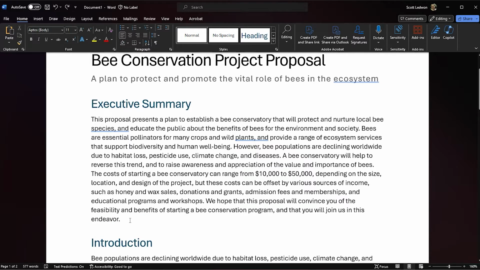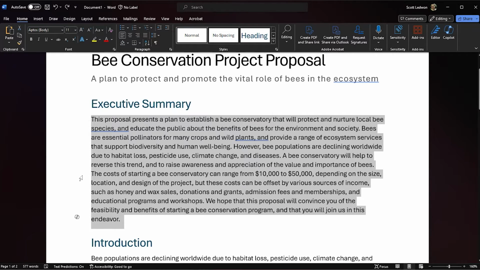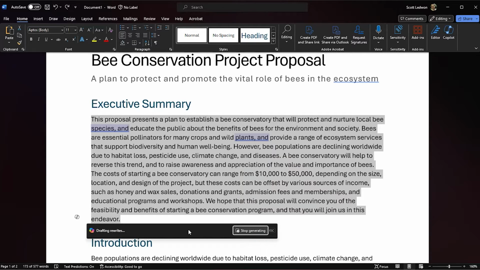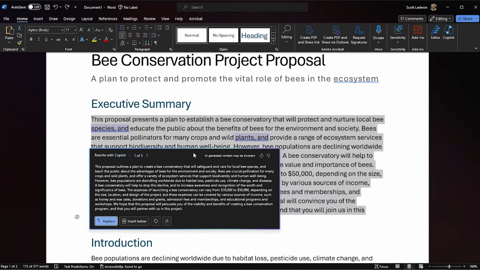we're going to change the tone of that by clicking on the Rewrite with Copilot button. Copilot's currently examining the executive summary that exists today, and it's going to suggest a rewrite on its own. But we want this rewrite to have a slightly different tone, again, because it's being presented to C-level leadership in our organization. So we're going to end up clicking on the Adjust Tone button, and we're going to change it to Professional, and then we're going to click Generate.